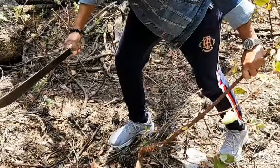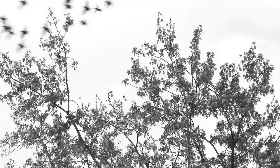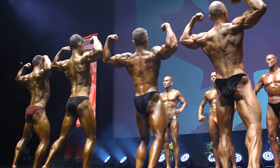As I said earlier, this is the first time all of us are going through this path. My sister-in-law never came this far. It is such a vast land with no one cleaning this path for so long, and I see it has been overgrown. You see, Mexican woman, strong, almost like Hercules. Lots of work.